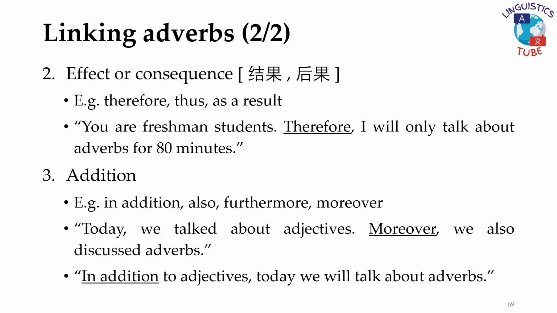Finally, linking adverbs can show how the meaning of the second sentence adds to the meaning of the first sentence. To show addition, we can use the adverbs in addition, also, furthermore, moreover. Here are two examples. Today, we talked about adjectives. Moreover, we also discussed adverbs. In addition to adjectives, today we will talk about adverbs. The first example explains that the second activity we did today builds upon the first activity. The second example is a little different because it is within the same sentence, but the function is the same.